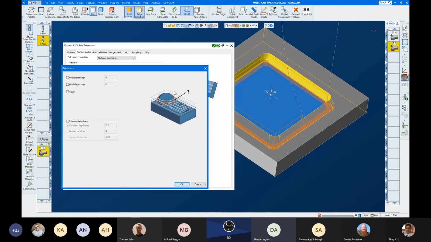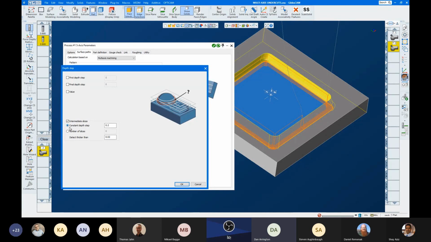A spherical surface, and if we step down, whatever our distance of step down is, there's going to be material left behind in between those steps, okay? So if we turn on intermediate slices, we can tell it how we want it to try to go back and get that material that was left behind by our initial depth cuts, okay?